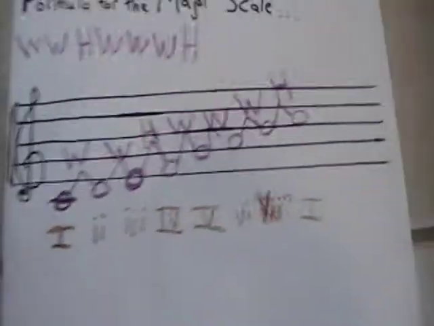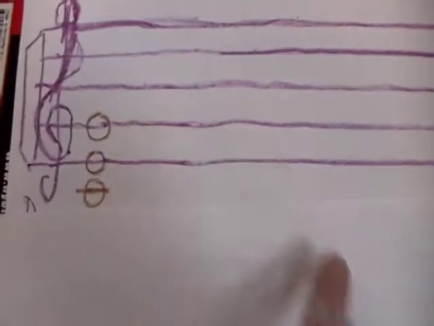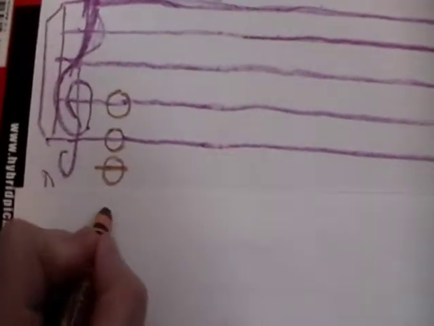I'll show you how to do these and what they mean because they're really important. So you just skip the middle guys. You take the one, the three, and the five, and that makes a one chord.